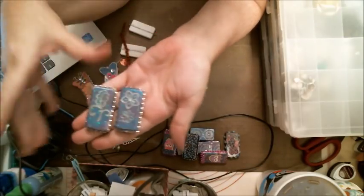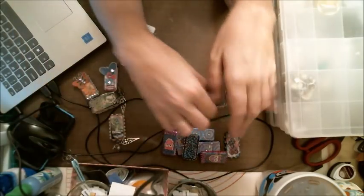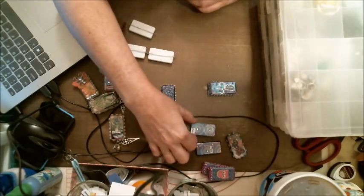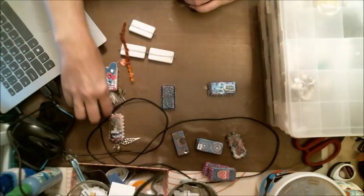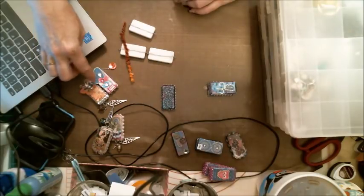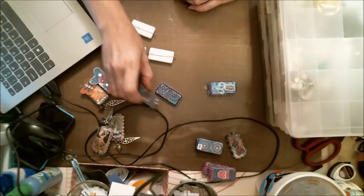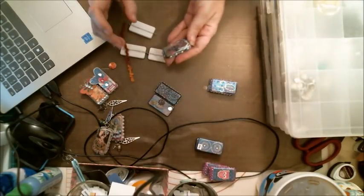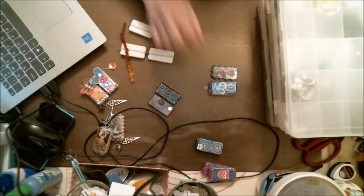So I'm trying to do it where I have matching pairs. You know, like those 2 match. The 2 owls match. The 2 stamped ones match. The 2 girls match. The two things with the embellishments coming off match. This one I haven't quite figured out. Maybe I'll match that with this one. And then I've got one of these that I don't know what I'm going to do with that doesn't have a match. But if worst comes to worst, I can always throw it in with that one.